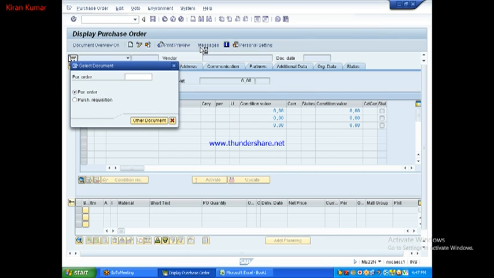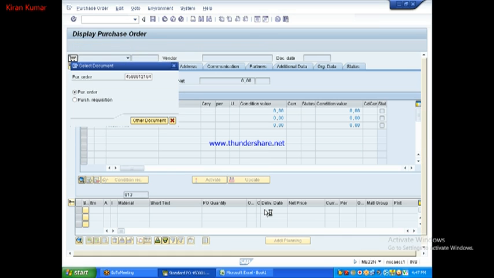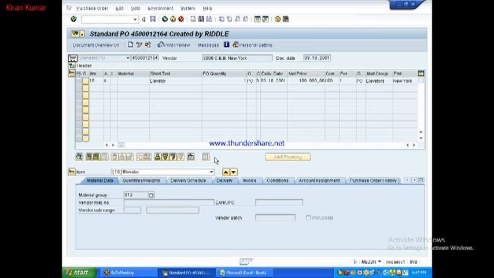I'll take the purchase order. So this purchase order related header details and item details will appear here. What is the table for purchase order header, which stores the purchase order header related details? EKPO. Purchase order item related details will be stored in EKPO. Okay, fine. Anyway, here we are not concerned about the tables. We are trying to do the screen exit.